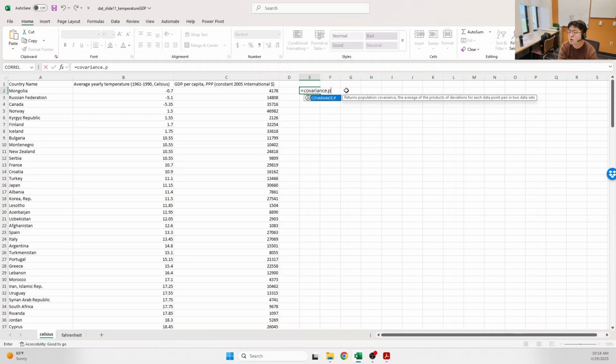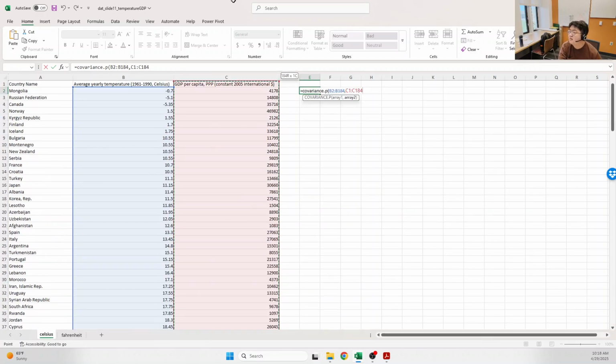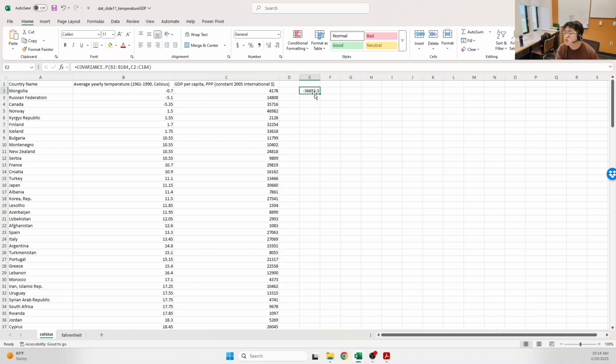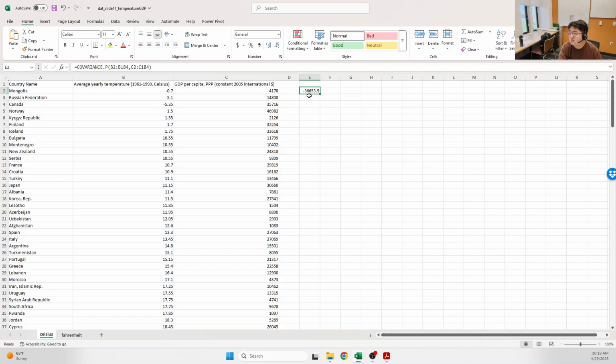I will calculate COVARIANCE.P between these two variables. The covariance is now minus 36,000, right? So the sign is the same, but the magnitudes are very different. Previously, when the temperature was in Fahrenheit, the covariance was minus 66,000, but it is now minus 36,000.